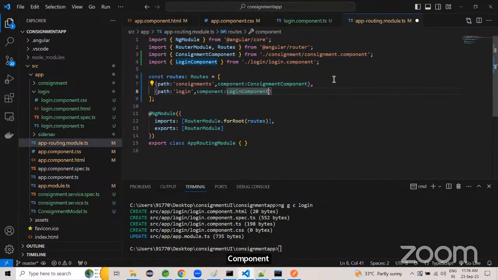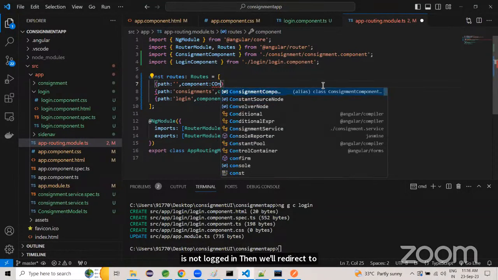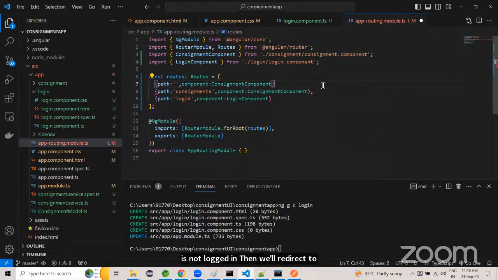By default it will go to consignments. If the user is not logged in, then we'll redirect from consignments to the login component. So by default I'm loading the consignment component, and login we need to access manually.